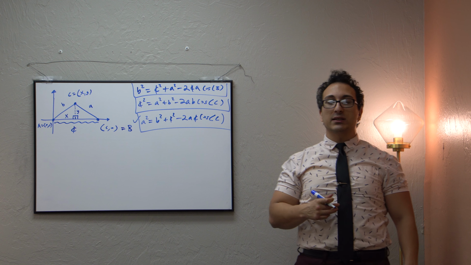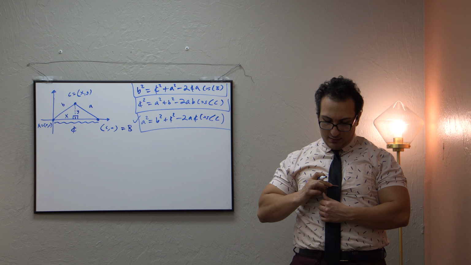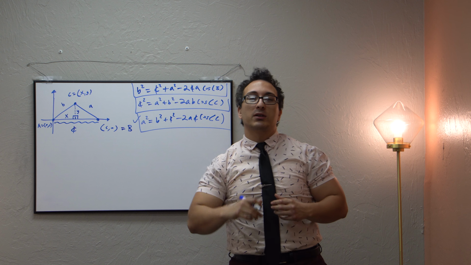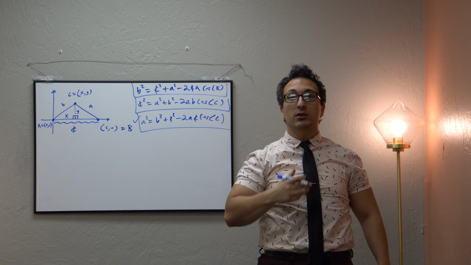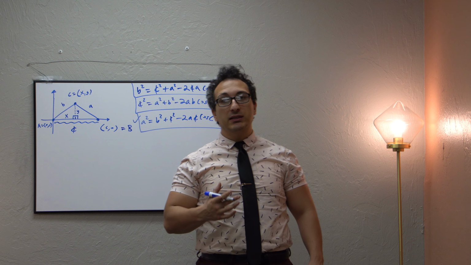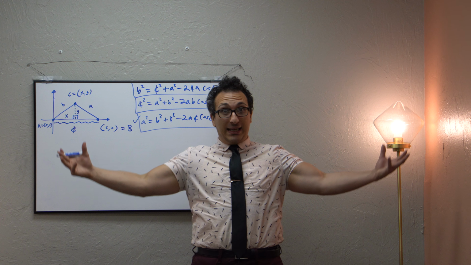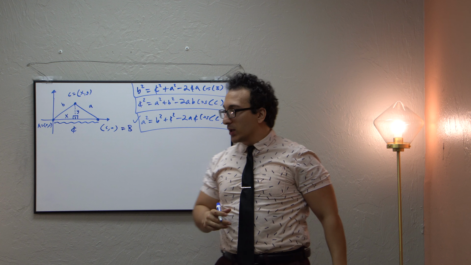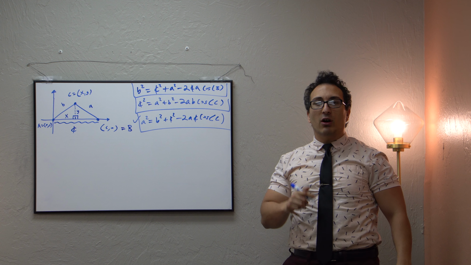Typical math textbooks always say things like that. The rest is left as an exercise. And they don't do it because they hate you. And they don't necessarily only do it because they're lazy and they're trying to save printing space. They also want to encourage the reader to be involved in the mathematics, because the only way you can learn mathematics is by doing mathematics. We say that mathematics is not a spectator sport. Matter of fact, mathematics is not a sport at all. It is mathletics. And to get more mathletic, you have to do mathletic stuff. And mathletic stuff involves proving the other law of cosine. So I'll do one more for you here.